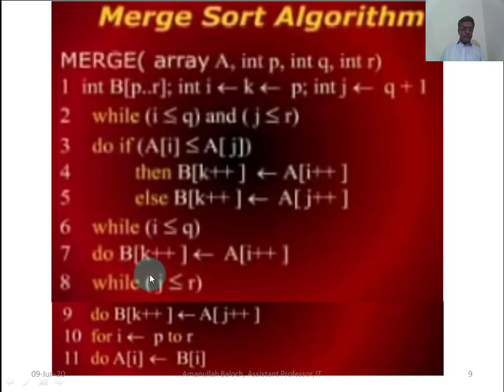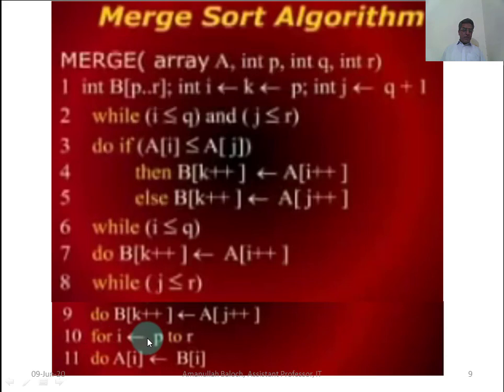Here, j less than or equal to r, we are using some elements, not all elements, of the first subarray. Sometimes it may be all, but at other times fewer than all. If the second portion has 4 elements, we may use all 4, or 2, 3, or 1. These two loops control the first and second subsections, but they will not process the full subsections; instead each uses only a part of its subsection.